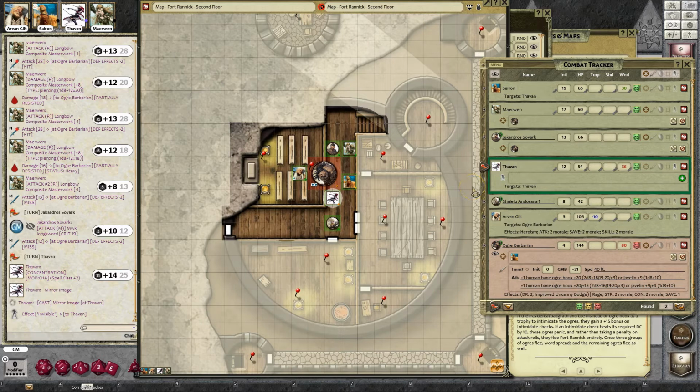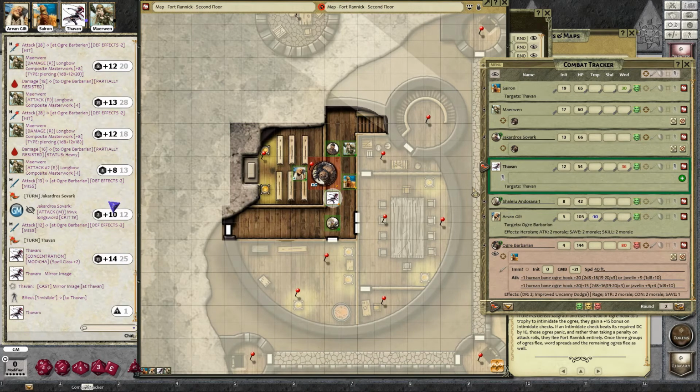So how many mirror images did you create? 1d4 plus 1 image per 3 caster levels. So what would we be? 1d4 plus 3. 4 images. So there are 5 of you, essentially.